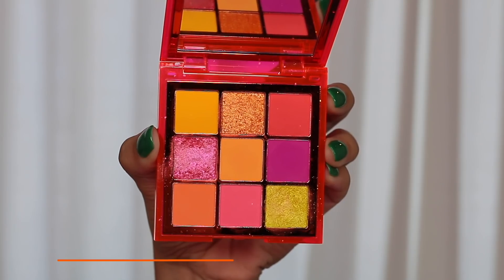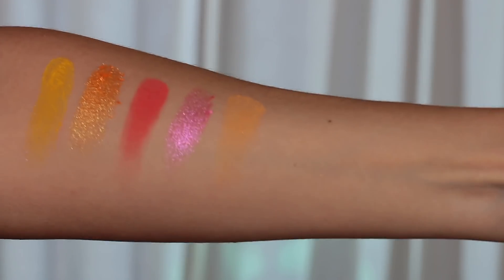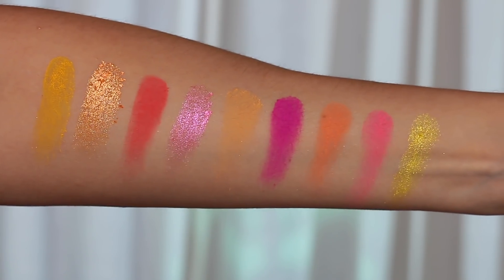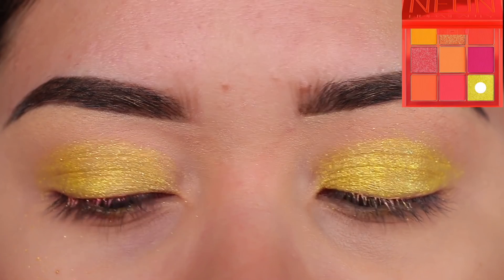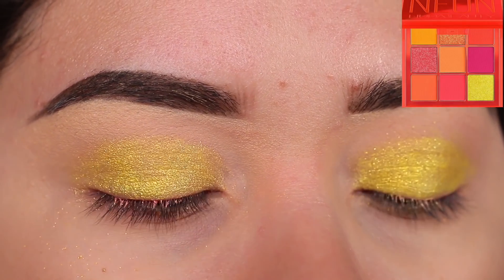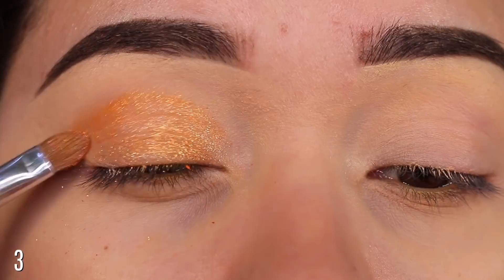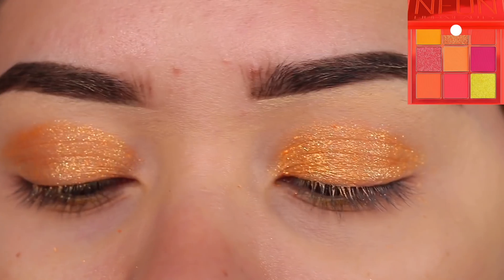This one is the neon orange palette. This was the one I was most excited about — I really like the orange shades and the yellows. I love yellow eyeshadow, so this one was perfect. The mattes blend out super easily and pack on really well. The only ones I have a little bit of trouble with are the shimmers, because they are very sheer — except it's kind of hit or miss. The yellow is not as sheer and not as glittery, so it packs on nicely. But these two shades are very chunky and have a weird glitter fallout — it just makes a bit of a mess.